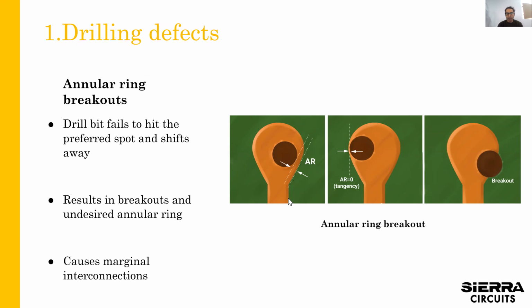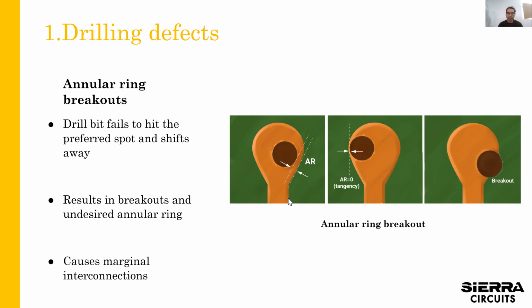And so when you have such a defect as a manufacturer, what we do is we ask the customer, you the designer, to either reduce your final hole size or increase the pad size. So it's always good to talk to your manufacturer and understand what are the pad size requirements for that drill hole size. At Sierra Circuits, we're okay with about a 5 mil annular ring to achieve no breakout. And the more your design allows for, the better.